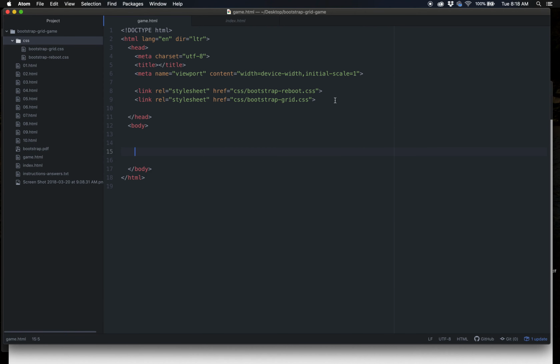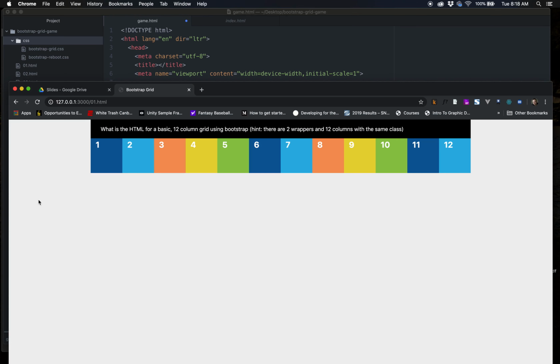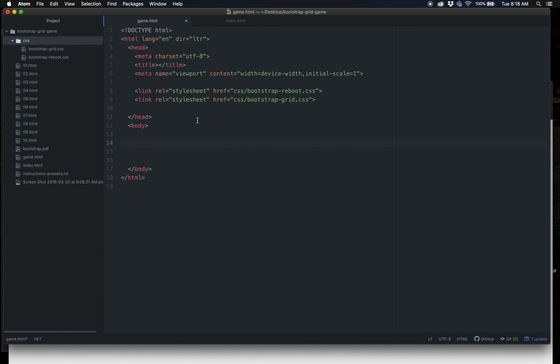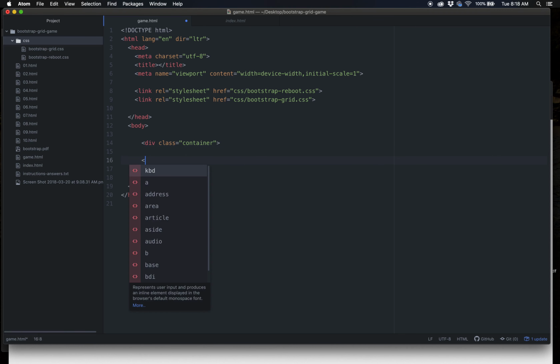Okay, if you're back, hopefully you actually paused it. Let's look at how we build a Bootstrap grid. The first thing we want to do is put some kind of a wrapper on your page content so that we have the space between the browser. For that, we would set up a div with a class equals container. Where did you find this class? You should have gone to the Bootstrap documentation to figure this out. Hopefully you did that.